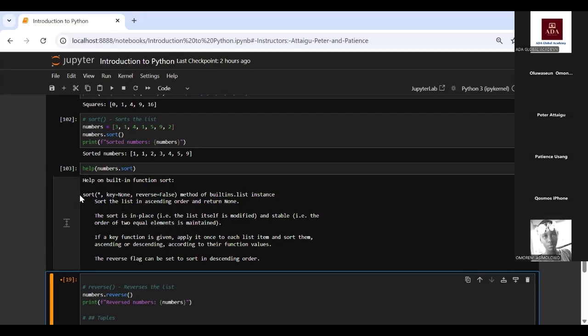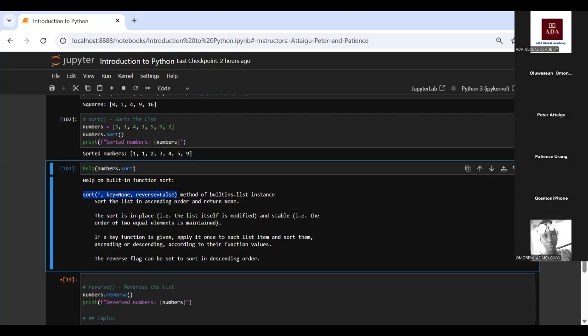It could also take some parameters. If you don't put anything in this bracket, it's not just for show. The bracket shows that it can accept parameters because it's a function. So when we say reverse equals false, it will do the opposite. Instead of printing ascending, it will print in descending order. Let's try it out.